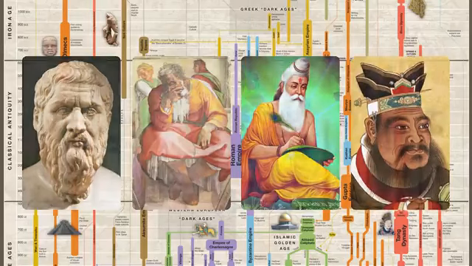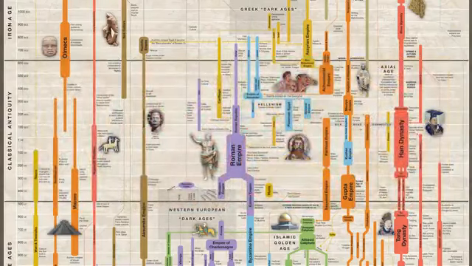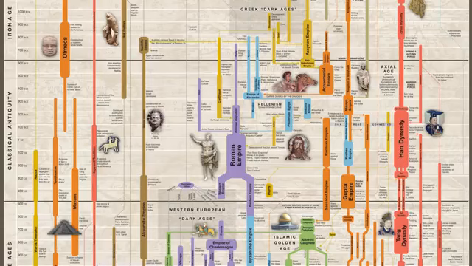We also saw the first experiments with democracy and the first evidence of truly scientific thinking. But this golden age of human development did not last forever. It came to an end around the year 500 CE with the fall of the Western Roman Empire. In other areas, the classical period ended a little earlier, such as in China, or a little later, like in Mesoamerica. But basically, all over the world, most of the major classical civilizations eventually crumbled.